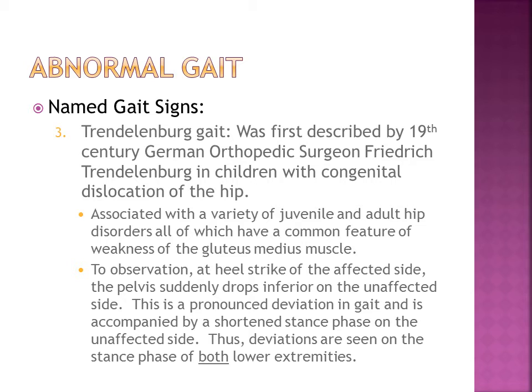And if you've ever seen Trendelenburg gait, it's a pronounced deviation in gait, and it's accompanied also by a shortened stance phase on the unaffected side, as the affected side quickly moves back to resume its own stance phase. And so with a Trendelenburg gait, you see gait deviations in both the stance and the swing phases of both lower extremities.